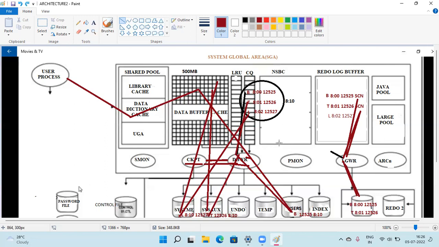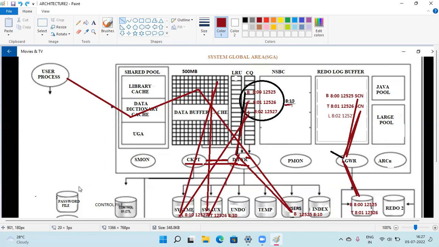Database writer will check every 3 seconds. But it will write only if it knows there is space for the new data in the memory. That time it will write. Is it clear, everyone? When will it write? Sindhu, is it clear? Yes, sir. So checking is done every 3 seconds, but writing is done only if there is space.